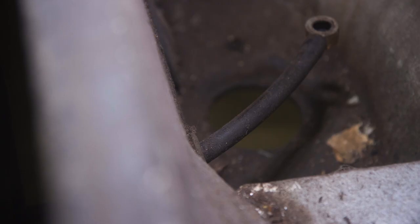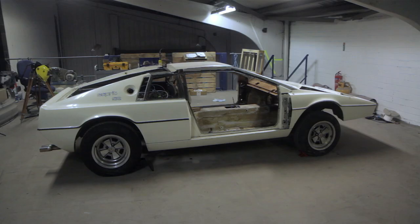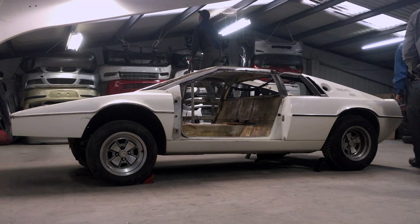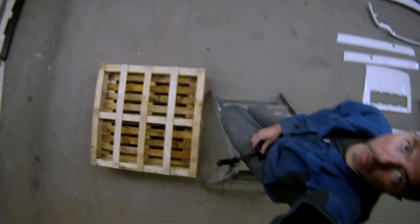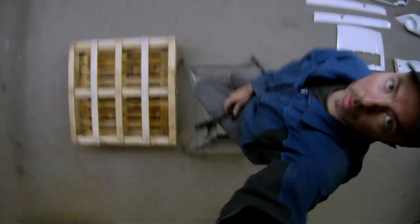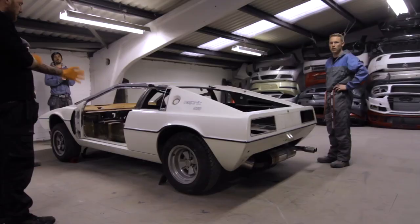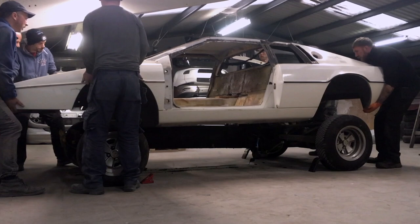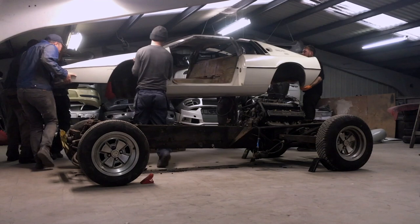One banjo fitting each side of the car — bye-bye, bye-bye. At this point I was very excited because the time had come to pull the body off. I set up three camera angles to capture this: one you're looking through now, one from up the ladder to capture it from on high, and a third from the corner. Guess how many of them captured this special moment in the car build? Just the one.